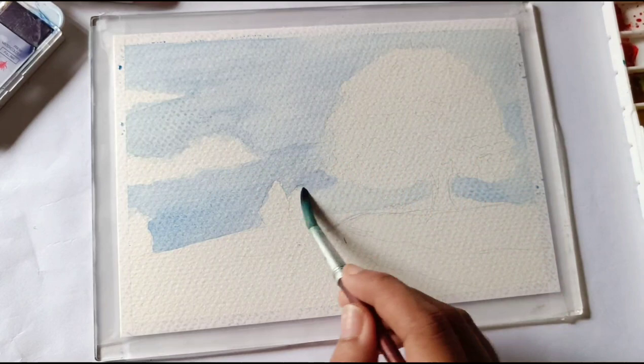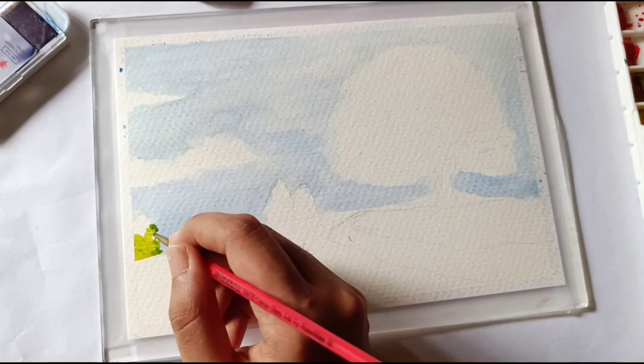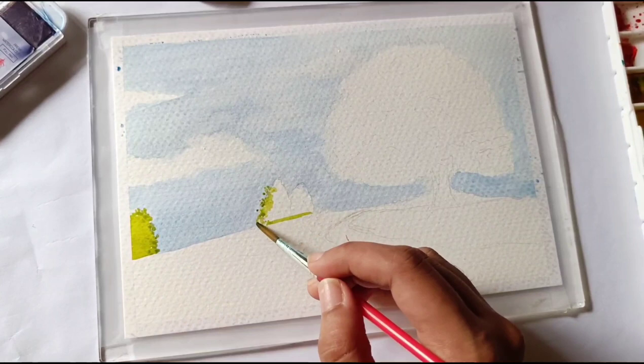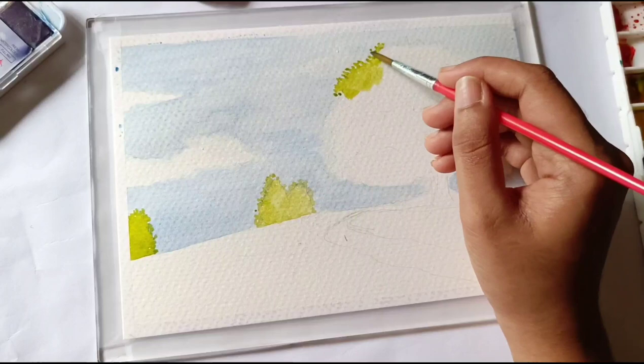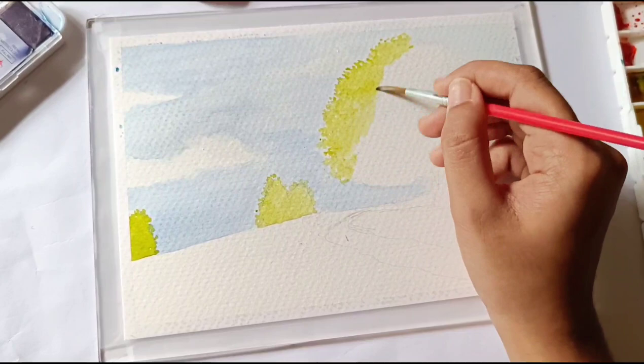So next I am painting the bushes and the leaves of the tree. For that I have mixed lemon yellow and tree green. You can also use a sap green instead. For watercolors we always start from the very light wash. So I am filling the tree also with the same color. You can see I am making the edges of the trees and bushes with irregular shapes just by tapping my brush. This is very important to define the shape of your tree.